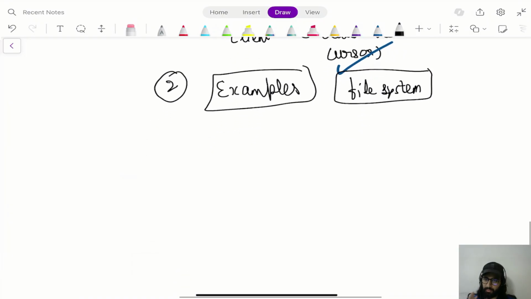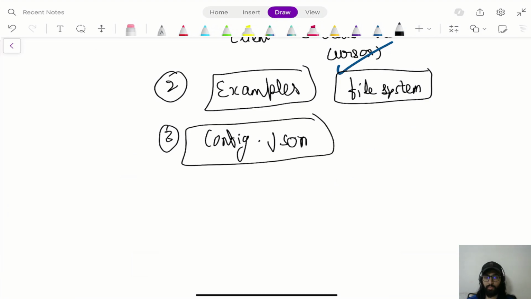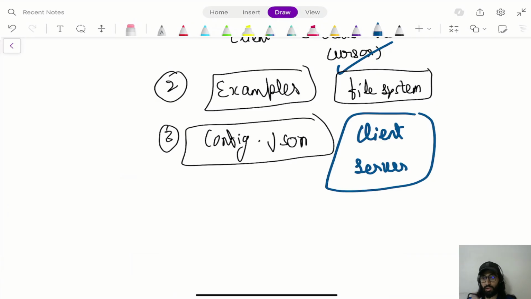To configure that, in most of the tools, there would be a config.json. You need to change this config.json and you will be able to ensure that your client and server are successfully able to talk to each other. The protocol being used is not HTTP like in the general web internet. The protocol being used is MCP.